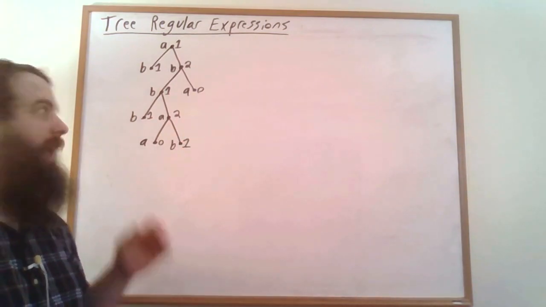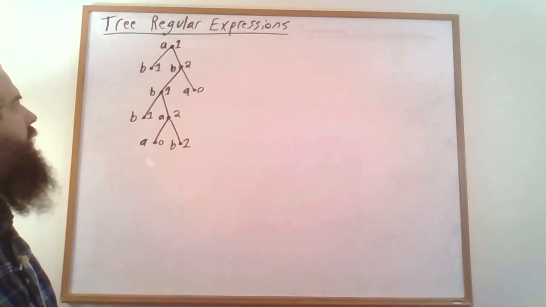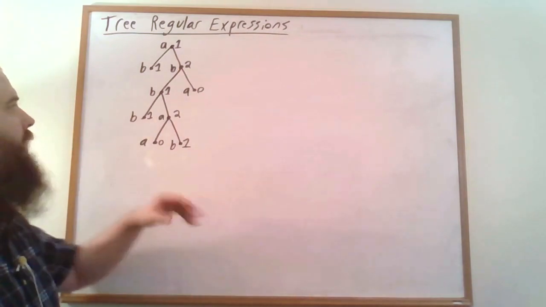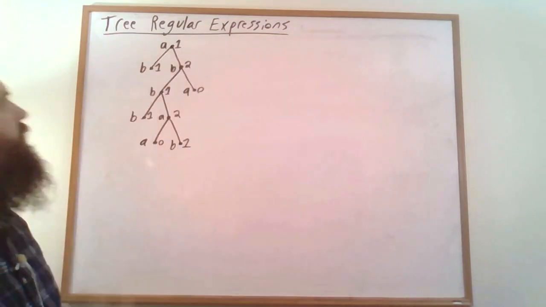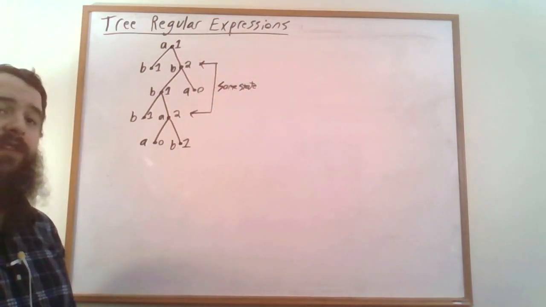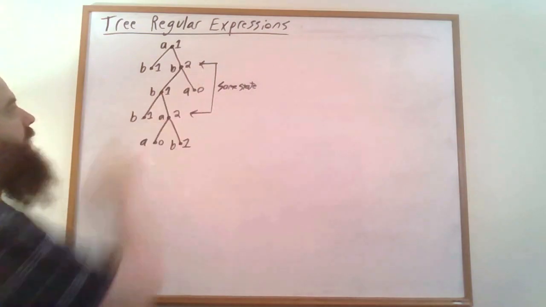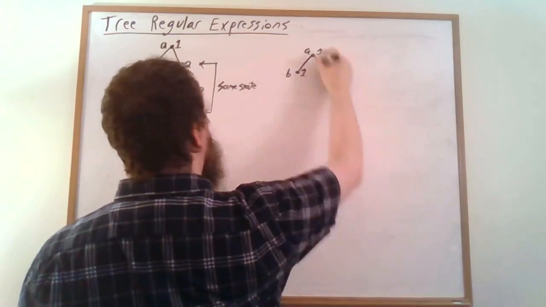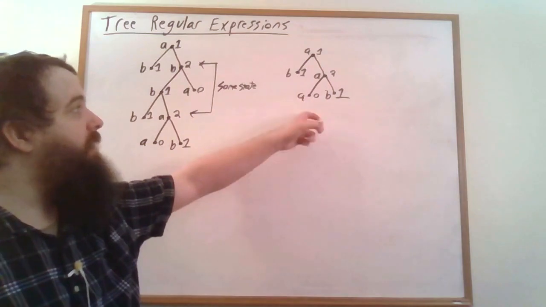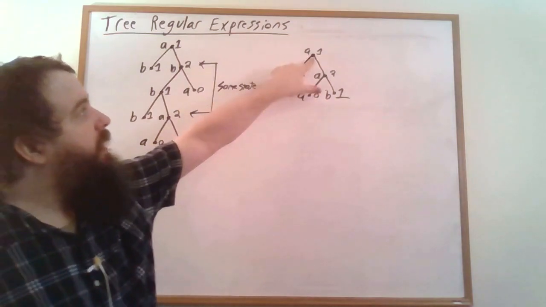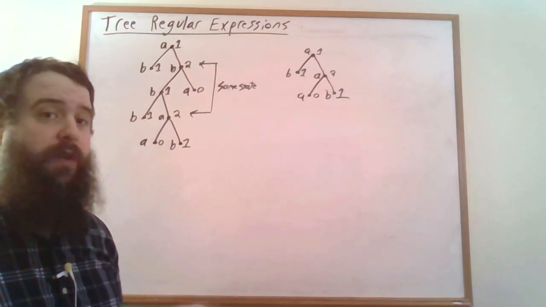So here I've taken a random tree word and a random deterministic leaf-to-root tree automaton and run the tree word through the automaton. So we get an association of states to each of the nodes. And we're going to want to try to take advantage of the fact that the same state shows up at these 2 nodes here, state 2. We can conclude that this smaller tree here has to have this particular run, and since this was an accept state, has to also be in our regular language of tree words.